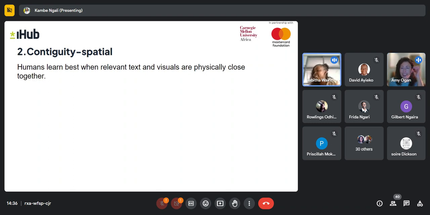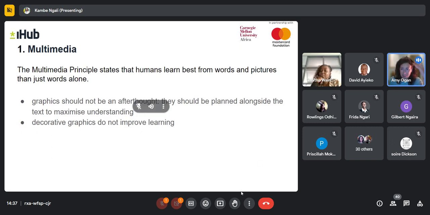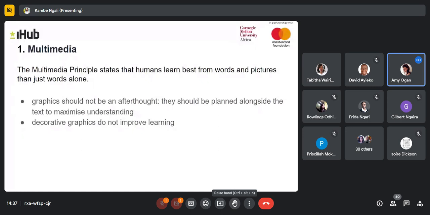Tabitha. Yes, Amy, go. Sorry to interrupt you, but I wonder if we might think about, I know we're going to talk about the integration later, but maybe for the first couple, it's worth thinking about cognitive load alongside it. So on this slide, I wonder if anybody can guess what this principle does for cognitive load, for either intrinsic cognitive load, extraneous cognitive load, or germane cognitive load. Does it impact any of those three?